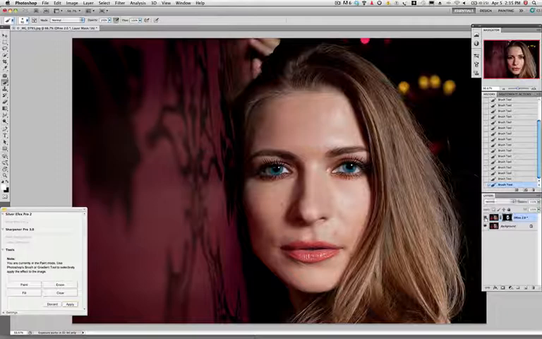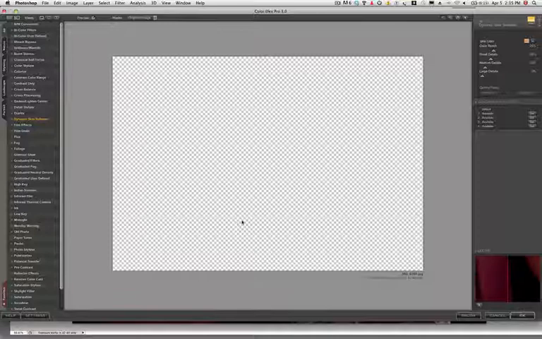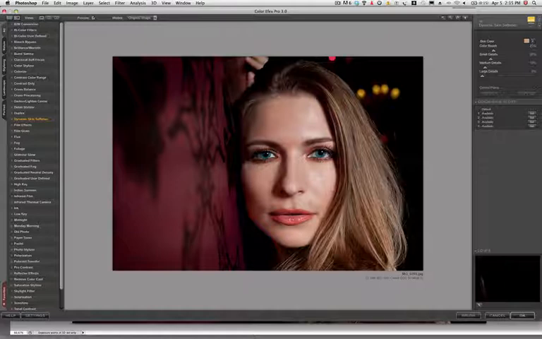The next thing we're going to do is use the Color Effects plugin. We're just going to go with the dynamic skin softener. This is just going to add a little bit more softening. So let's use the color checker here. Let's pick somewhere that's not a highlight nor a low light. And right off the bat, you can see what that's just done. So let's take a look, before, after.